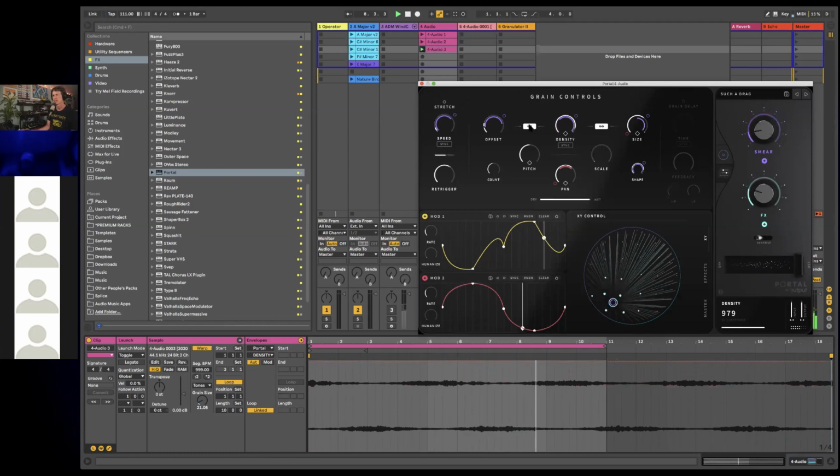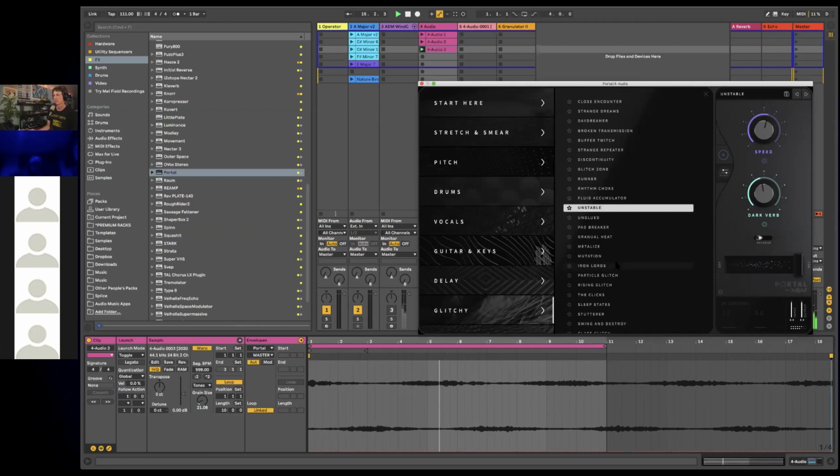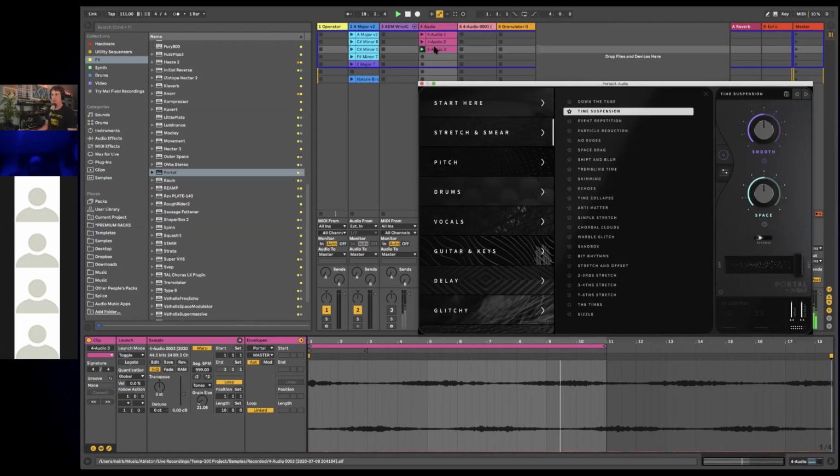So you can modulate all these parameters, you connect them to the modulators, and all kinds of weird stuff starts to happen. Glitchy. Gets pretty interesting. This might not be the best sound to be doing this on either.